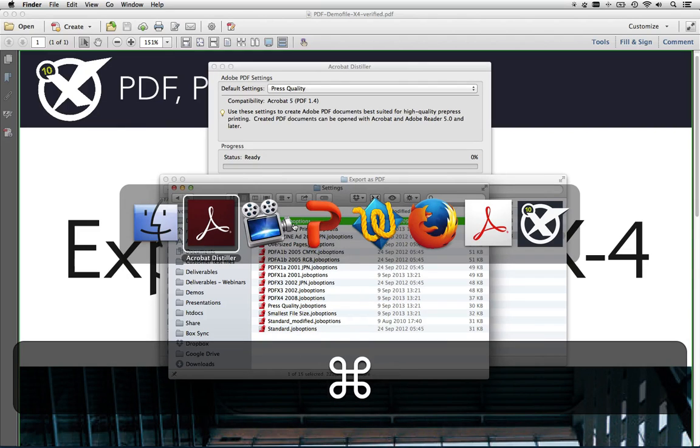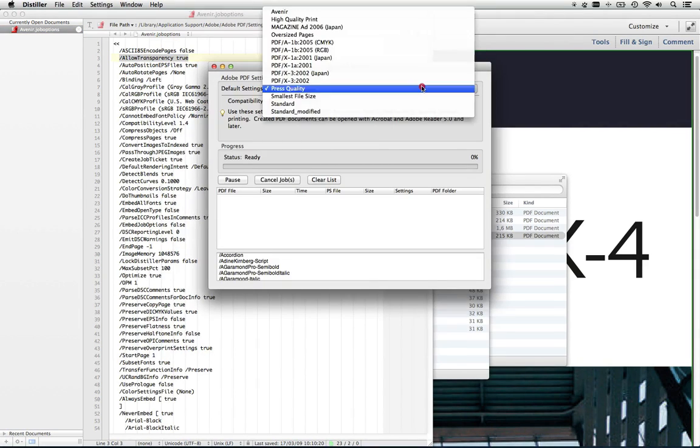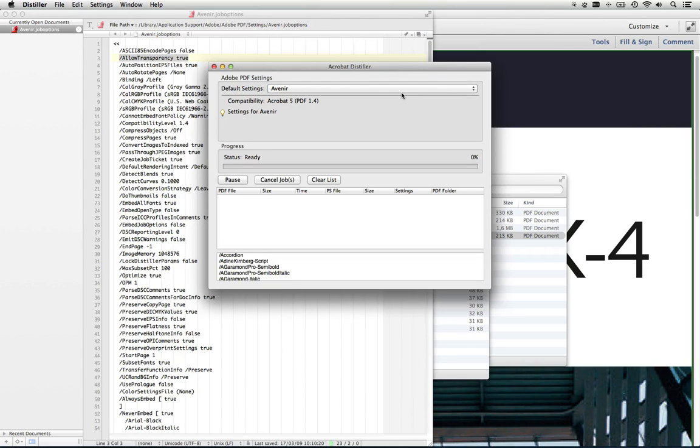This setting file will have different settings, and the only setting that you have to add to it is allow transparency true. And when you then select that job option in Distiller, a PDF will be created with native transparency out of the PostScript export out of QuarkXPress when you have set it to keep transparency natively.